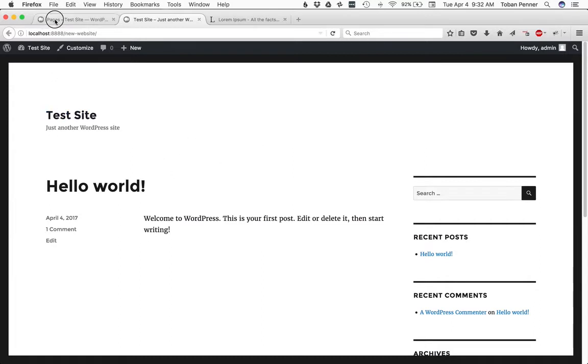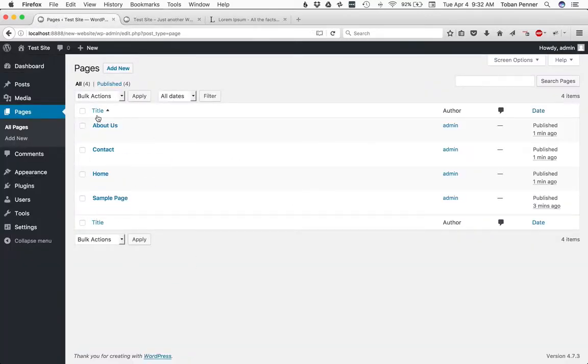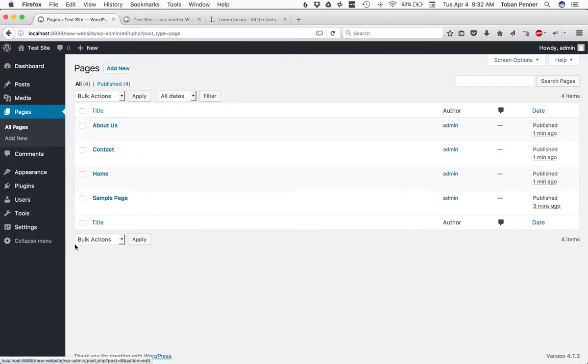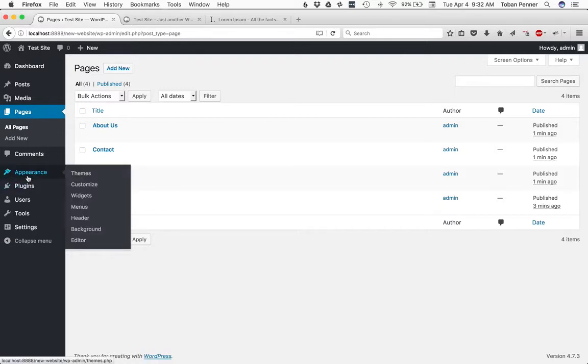And when you create pages in WordPress, they're not typically added to the menu automatically. So what we have to do is create a menu, add the pages, and publish it, and have the menu show up where it's supposed to. On this theme, I believe it's supposed to show up right here. So to do that, it's really simple. First thing you need to do is create your pages. Next thing you need to do is go to Appearance, and then Menus.